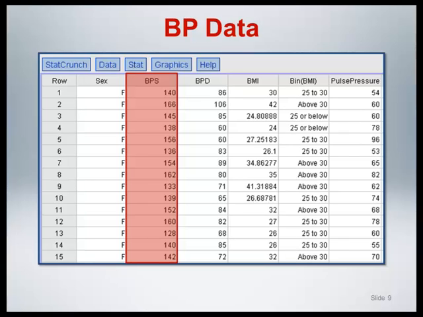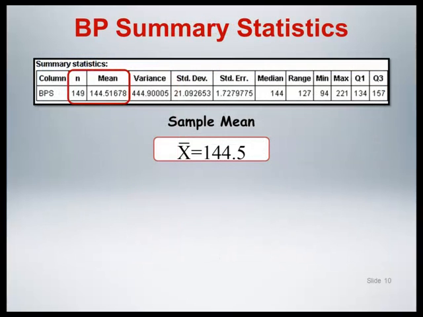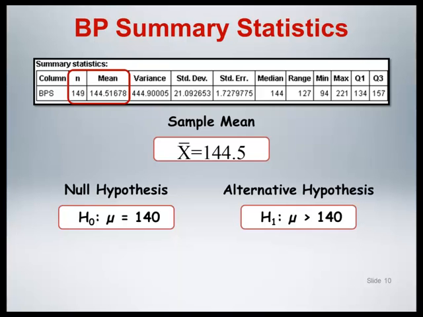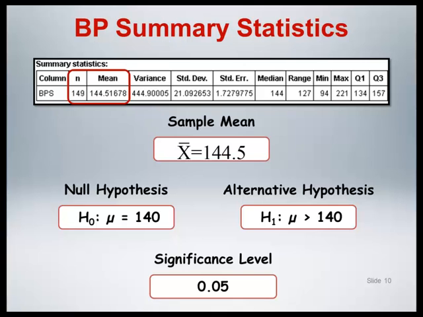Let's look at a second example of conducting a hypothesis test using the blood pressure data from previous modules, focusing on systolic blood pressure as the outcome. The sample was comprised of 149 patients admitted to the hospital with a mean systolic blood pressure of 144.5. The question of interest is whether or not the mean systolic blood pressure in this population of patients is greater than 140, indicating some level of hypertension. We conduct a hypothesis test with the null hypothesis being a population mean systolic blood pressure of 140, and the alternative hypothesis being a population mean systolic blood pressure greater than 140. This is an example of a one-sided alternative hypothesis. We select a traditional significance level of 0.05.